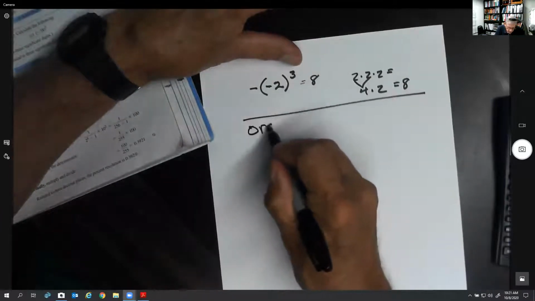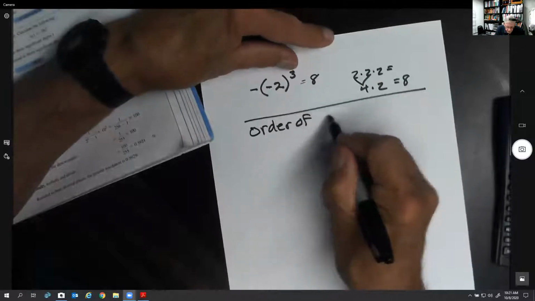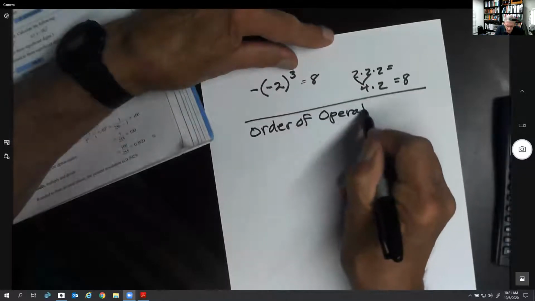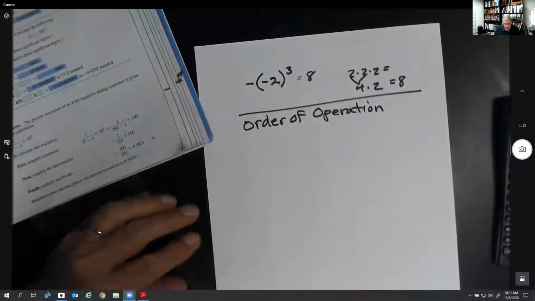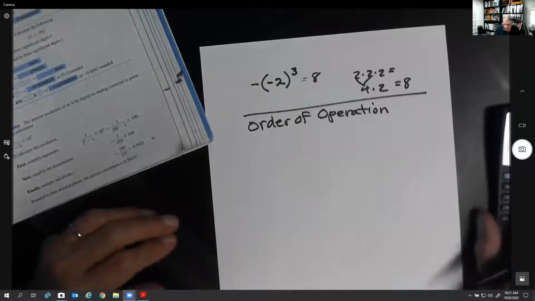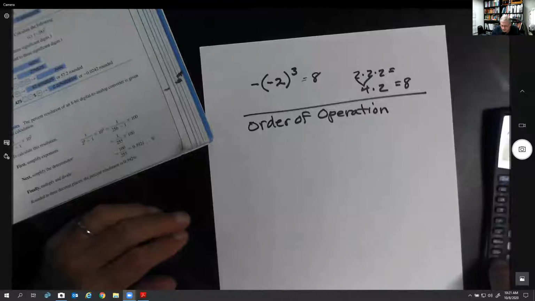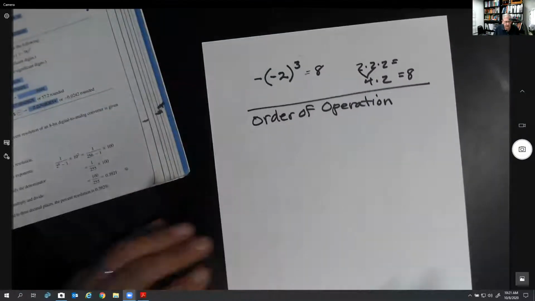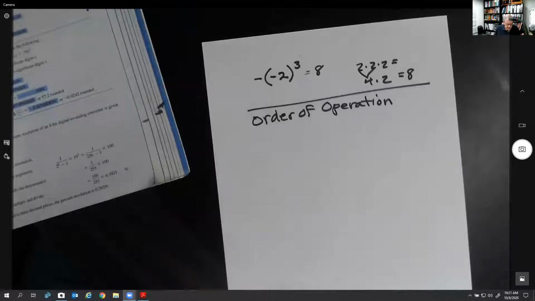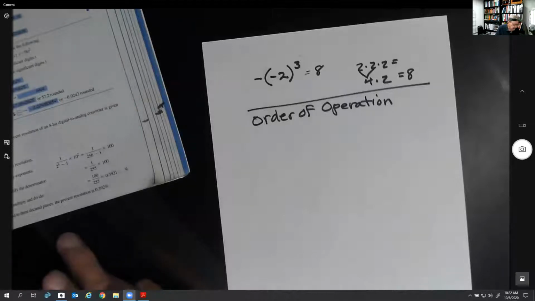Order of operation is very important. Order of operation is the way we do the problem all over the whole world. Everybody does it the same way. Every calculator calculates it the same way. That's why math is a universal language. I've had students from different countries, Saudi Arabia, Brazil, all over. And sometimes English was not their main language. It was difficult for them. And yet we could communicate because no matter where they went, the order of operation is always the same.